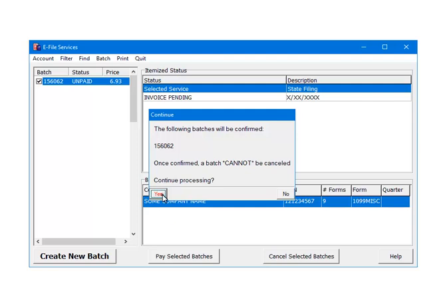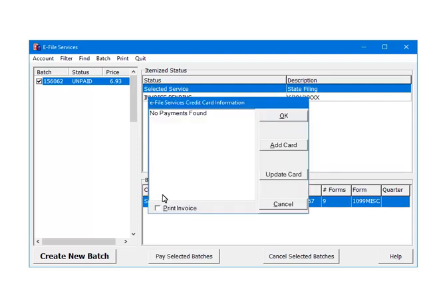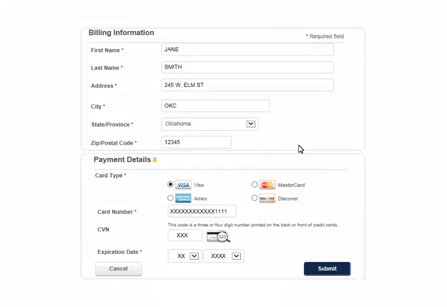Click Yes to continue. If the payment information has not been set up, the credit card information will need to be set up on a secure website. Click Add Card. You will be directed to a secure website to set up the credit card information. Make sure your internet browser is open. Enter the information and click Submit.